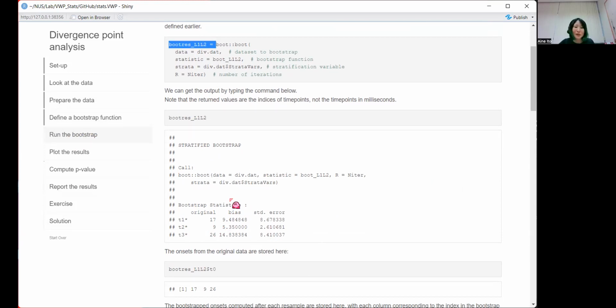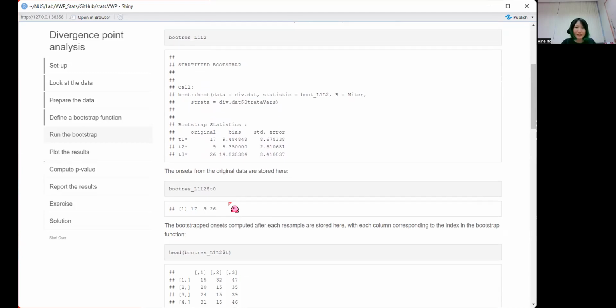So we convert these numbers to compare them to our data. We can first get the onset from the original data. So it's 17, 9, and 26. This is the onset from the original data. So if you run lots of t-tests, what is the first time bin where the effect becomes significant?